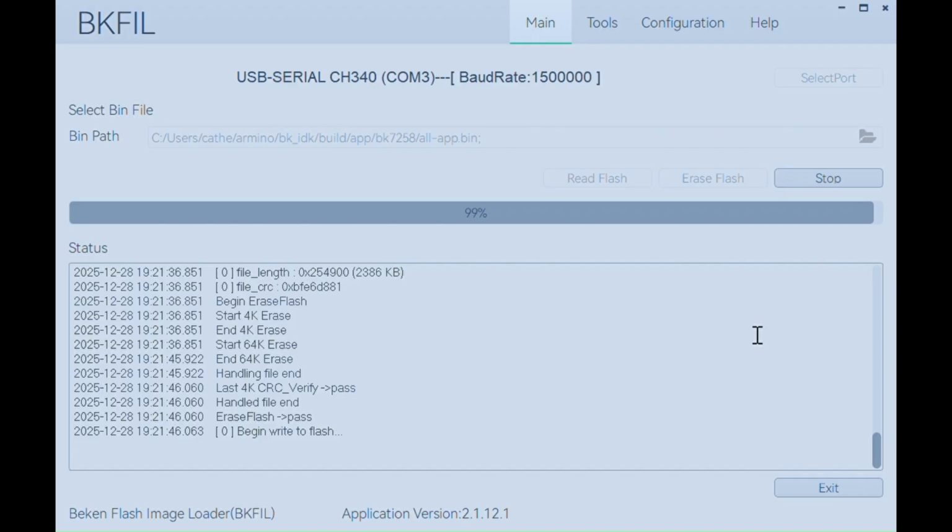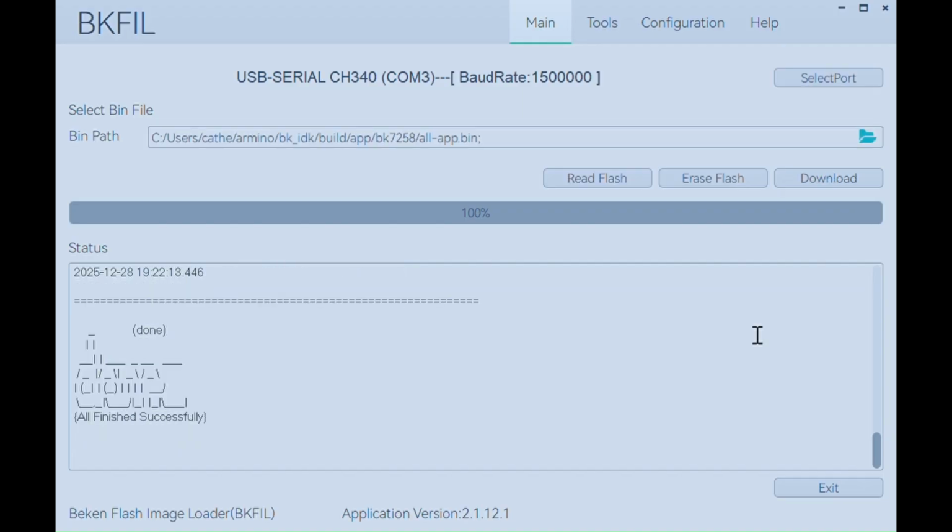And you should see that done when it's successfully completed.